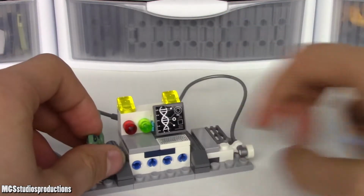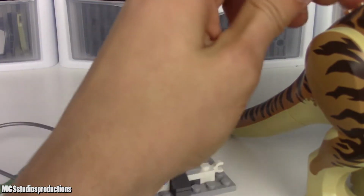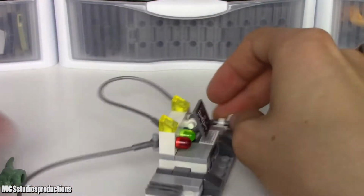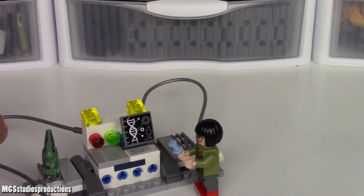And then also what you can do is if you have the T-Rex here, you can take this little thing here and hook it up to the T-Rex so that, I don't know, you can do doctor stuff with the T-Rex. But I don't know, there's no stud really for it to clip on to the baby dino, which is unfortunate. But, you know, still a pretty neat idea for a build.